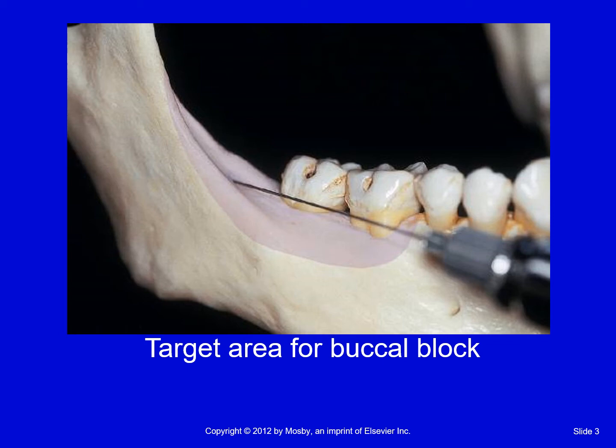And let me see if I can show you on here what I'm saying. It needs to be somewhere between here and here. So this needle could be going up this way or this way, depending, as long as it's in between the occlusal plane and the gingival margin.